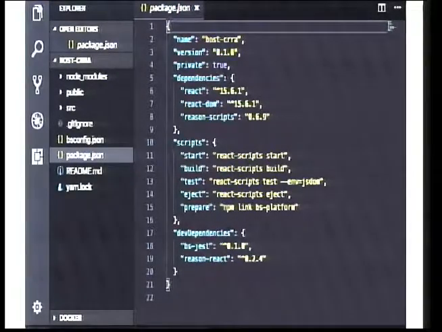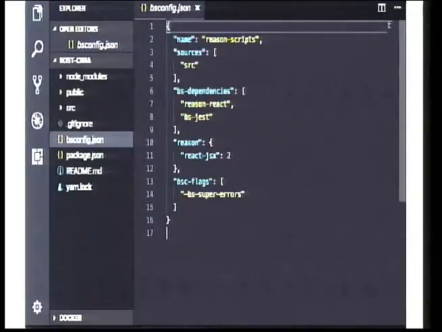So we have a scripts folder like you do in Create React App. And we have stuff like hot reloading built in, we have Jest built in, an example bunch of applications built in, and it's all ready to go. So you can see in our dev dependencies now we have Reason React and we have BuckleScript Jest, which is essentially just some bindings to go and use Jest, right?